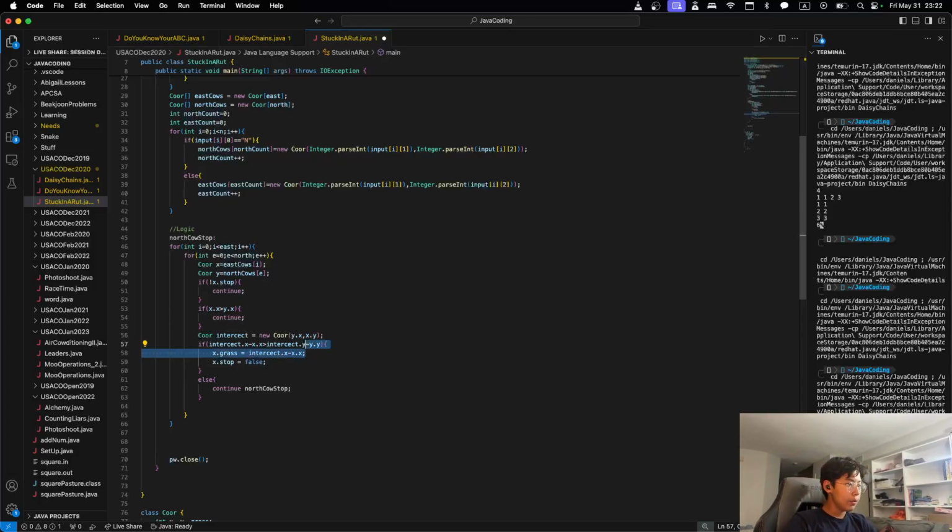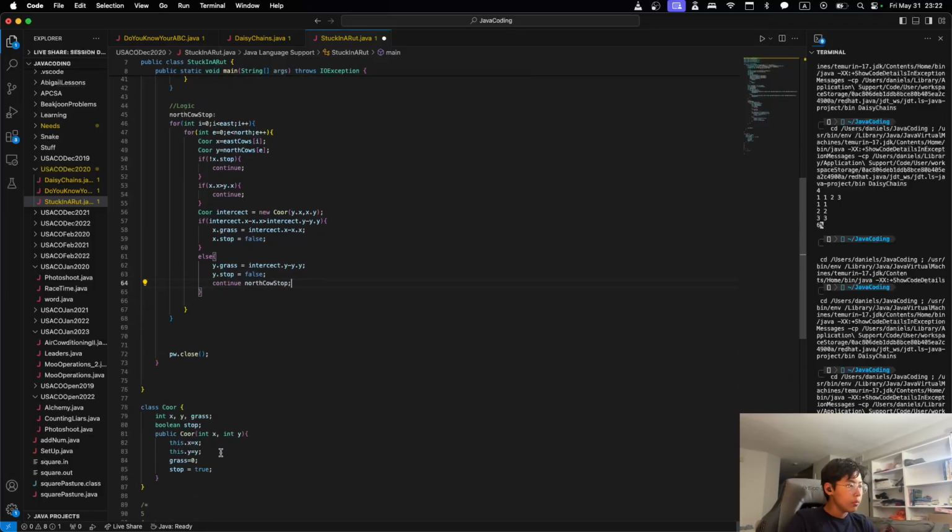So that's kind of like what we have here. And if the y stops, we make it so that y.grass is equal to intersect.y minus y.y, which I think makes sense. And we're also gonna set y.stop equals false. Okay, cool. So now what I'm going to do actually is set this to -1 for purposes that we'll see later.